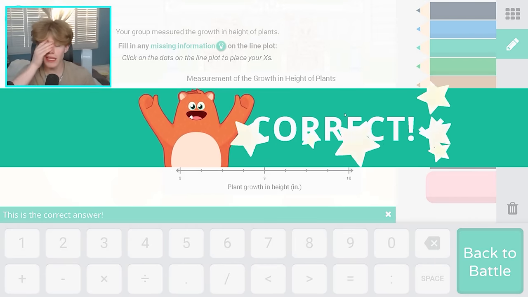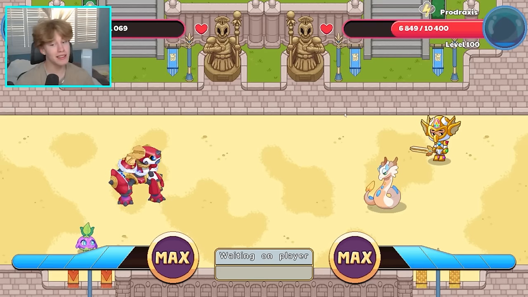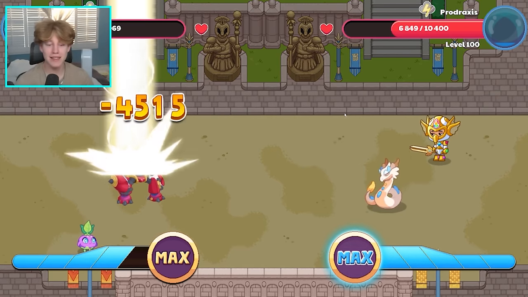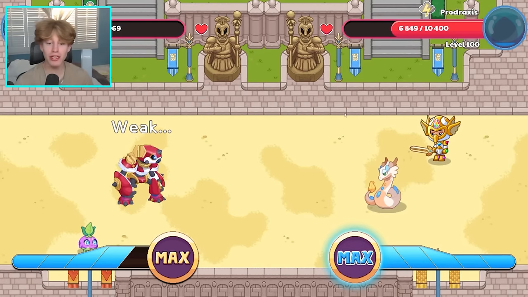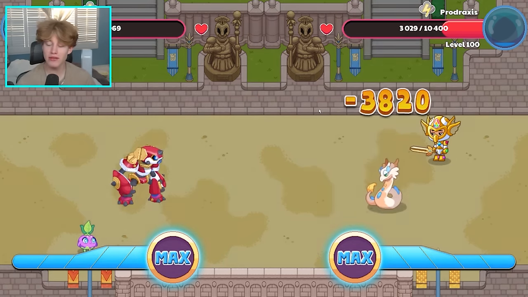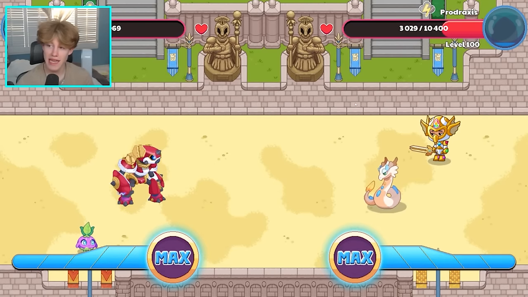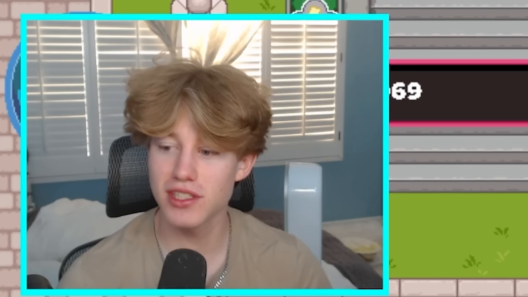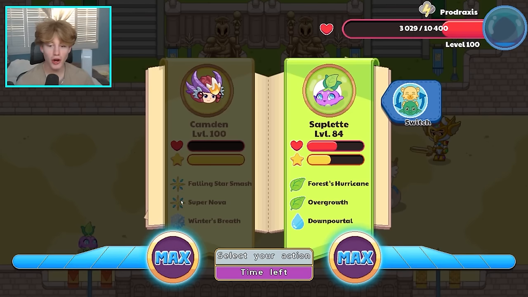All right, boom, getting these questions correct. Luckily, like I said, we can't really afford to miss any, because here comes his Prodraxis and just takes me out. Are you serious? Really, dude? All right, let's see. Ion Cannon, 3,820 damage. That's weak. He literally is not even going to have to use his wizard. Are you serious? Are you actually serious?